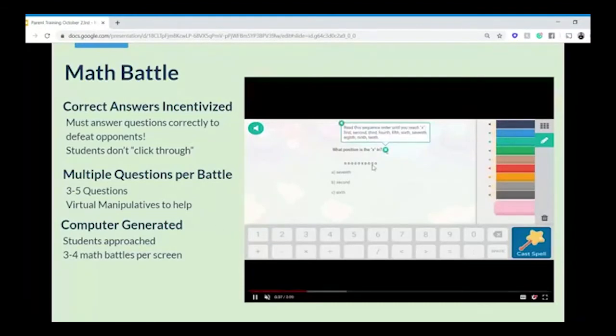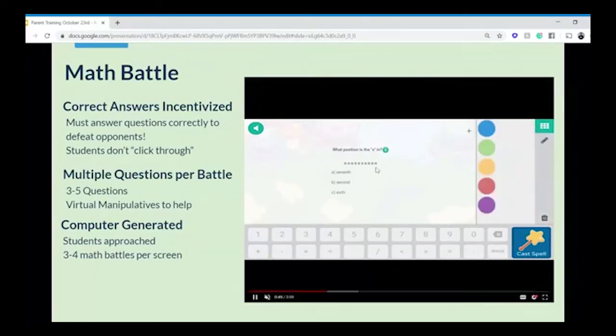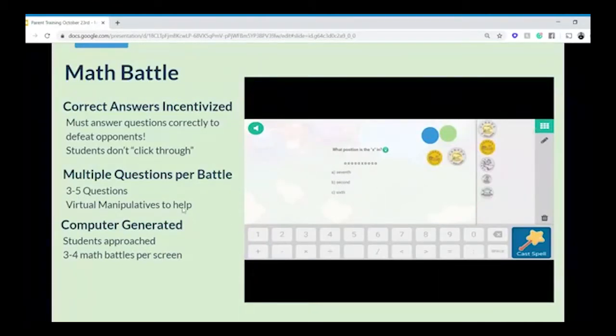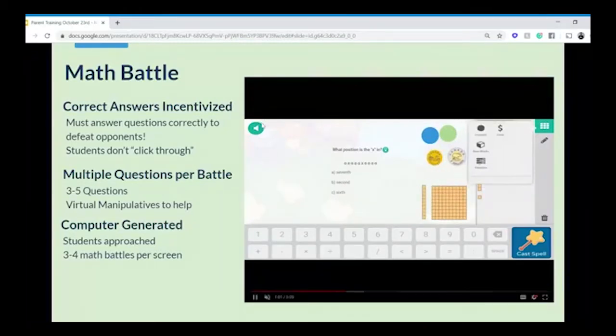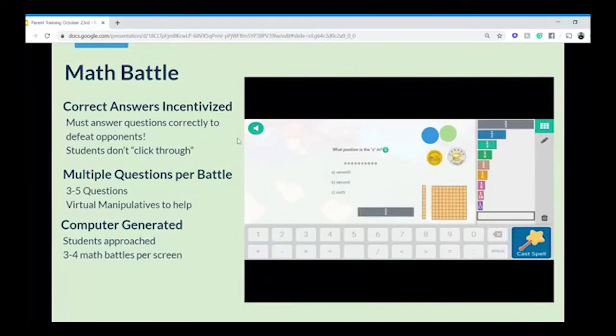You can see on screen here a whole bunch of great virtual manipulatives to help our child understand these questions. Things like a hint button here, pencils on screen to write down and make jot notes to break down these equations, some virtual manipulatives like counters, base blocks, coins for any sort of currency questions, and fraction guides to really help break down and understand these problems.